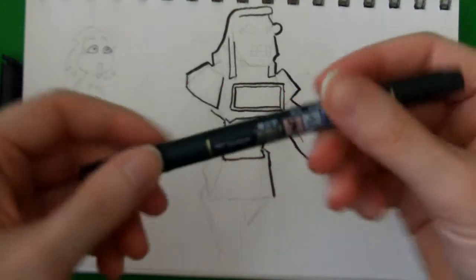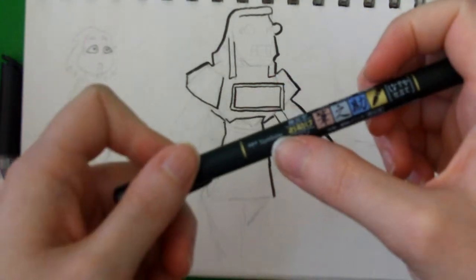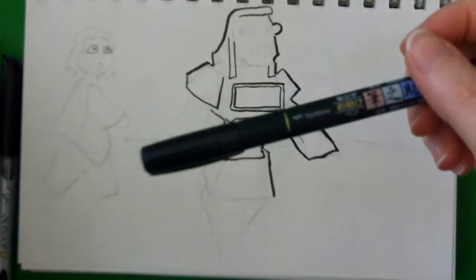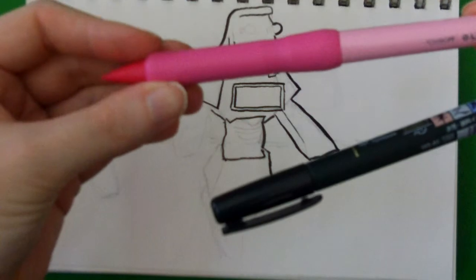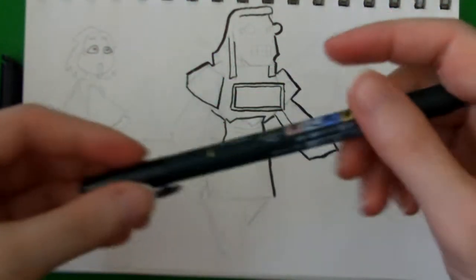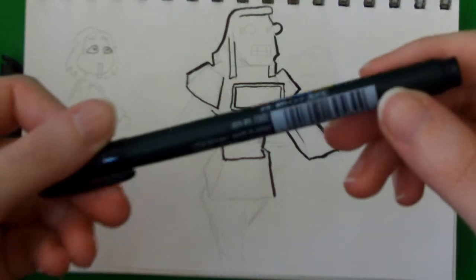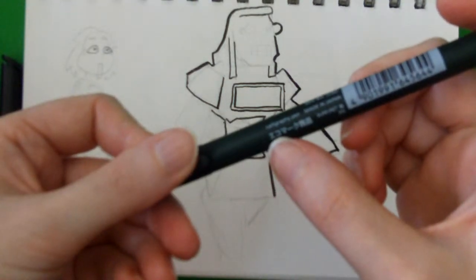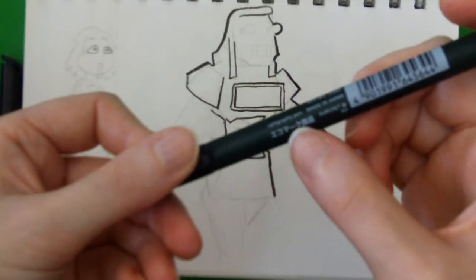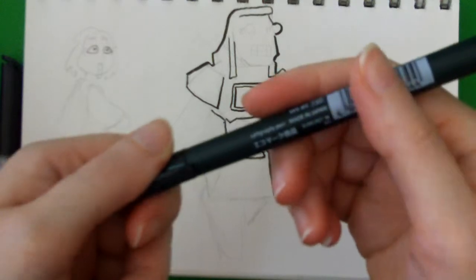This one, Tombow, that's another super popular brand. I got, was it this one? Yeah. This is a pencil, Tombow pencil. So anyway, they do a lot of stuff. This is another, let's see, calligraphy pen, Ecomock, whatever that means.